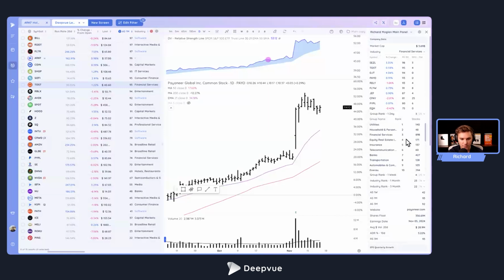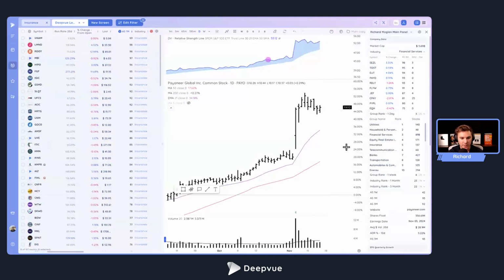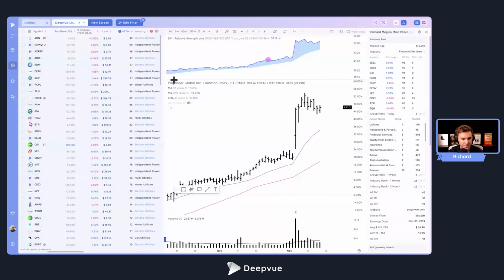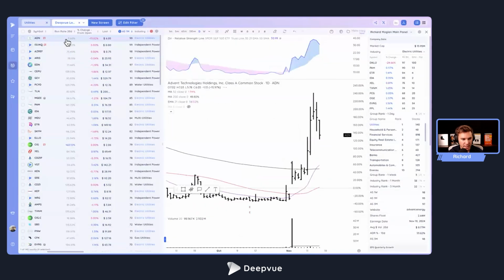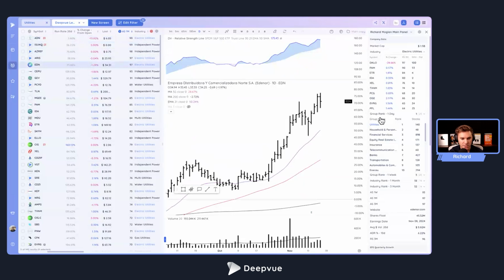And you can click this drop-down menu to see all the ranks. So if you're looking for the industries, what their rank is, how many stocks are in those groups, you can use this feature by adding any rank data point on any time frame to your data panel. This is also clickable, but instead of loading a stock up here, it basically loads the different stocks within those groups here, and then you can spacebar through and analyze the stocks that way. So there's a lot of usefulness within this data panel feature that I think is new to a lot of people, and you can get started right away by adding the Richard Moglen main panel data preset.